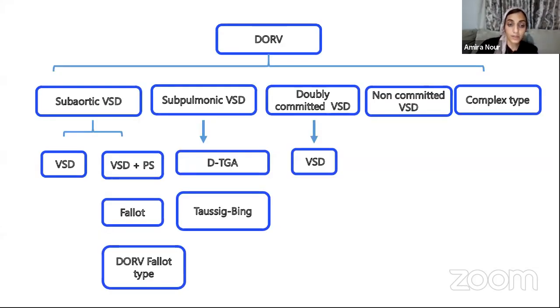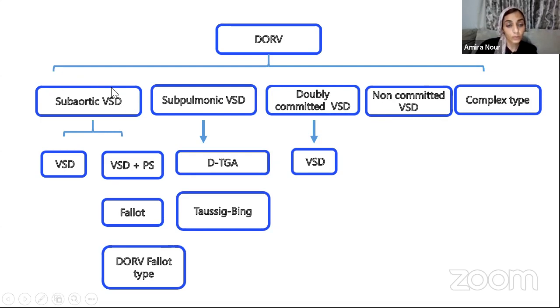I would like to summarize again what Dr. Hatem stressed, that we have mainly four subtypes for patients with double outlet right ventricle, and we can add a fifth type, and they mainly depend on the location of the VSD, not the type of VSD: either subaortic, subpulmonic, doubly committed or not committed, or related to the great vessels.